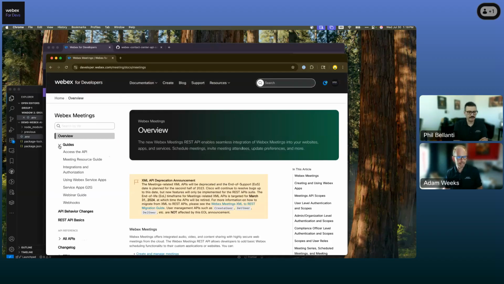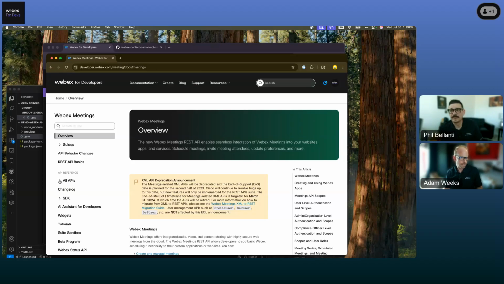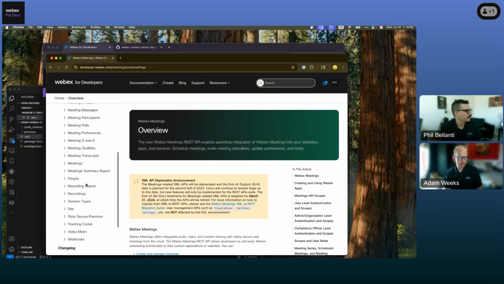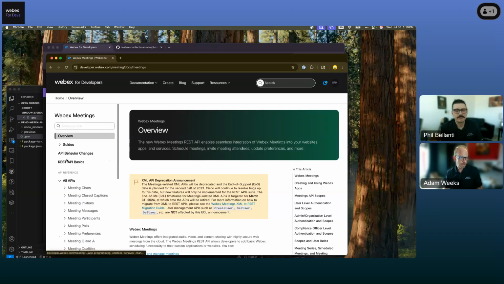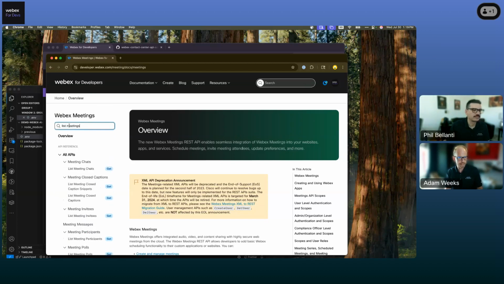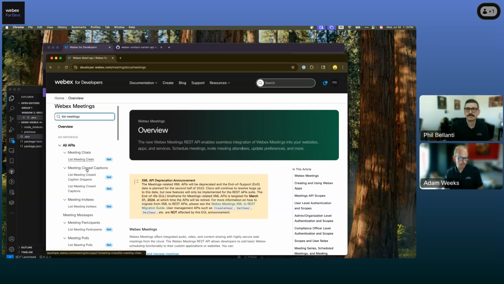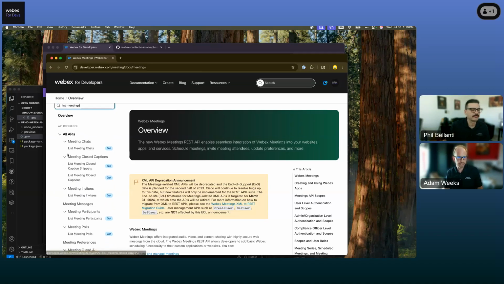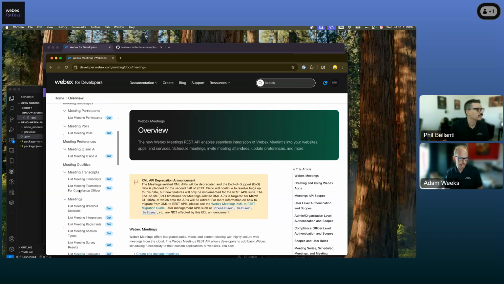We've got our guides that you can expand and contract and hide. Over here, we've got our APIs that we can open and close. One of my new favorite features as well is this new quick little search filter that we've got here. So if I want to go in and take a look at, let's see, I want to list meetings, you see, as I was typing, everything filtered and changed here. So now everything I've got that's matching list meetings shows down here.